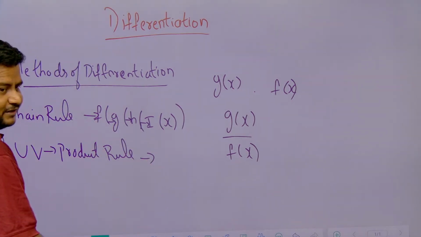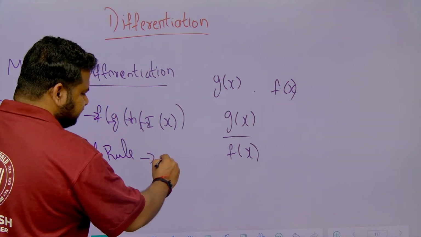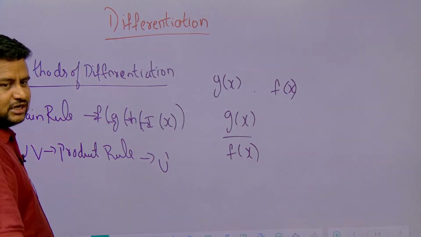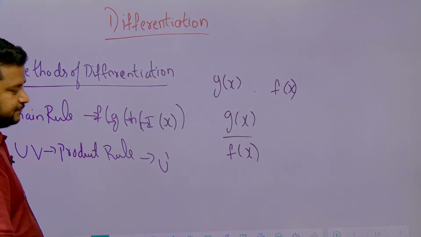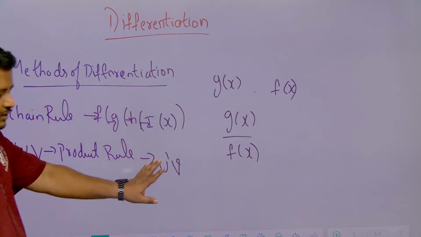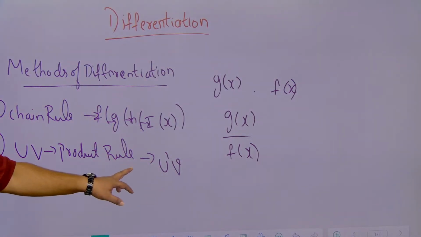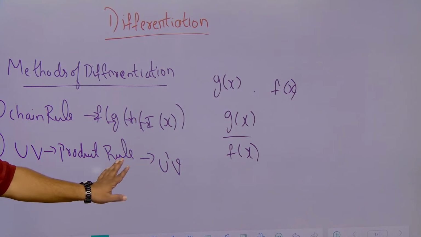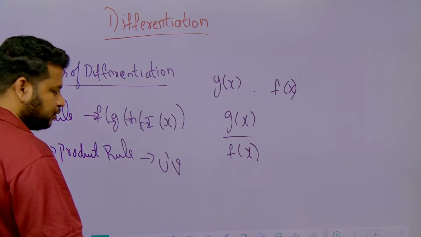The rule that you will apply is, you will differentiate the first function, which I will write as u dash. U dash means the first function is differentiated. The second function you will keep as it is. First function differentiate చేసి second function అలాగే ఉంచుదాం. తర్వాత when it is product rule you will always put what?